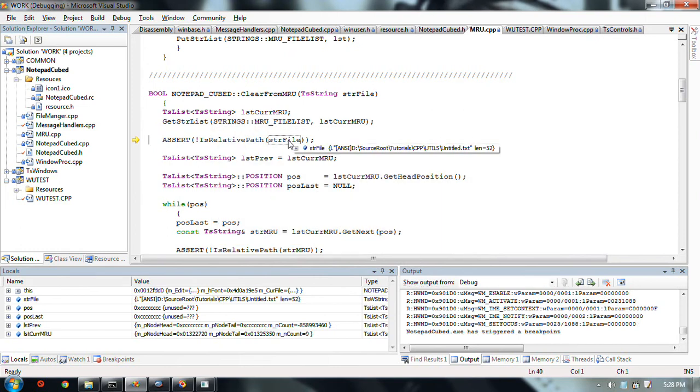Okay, what have I done wrong? Clear from MR. It's assert not relative path. Oh, it's true. And that's because I haven't taken care of the return value.